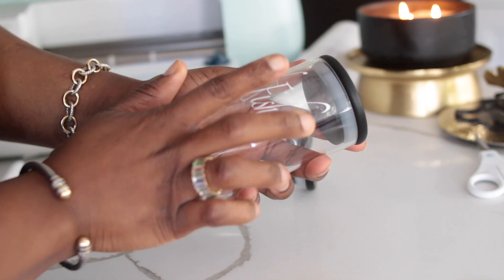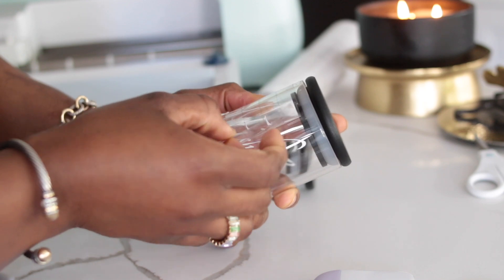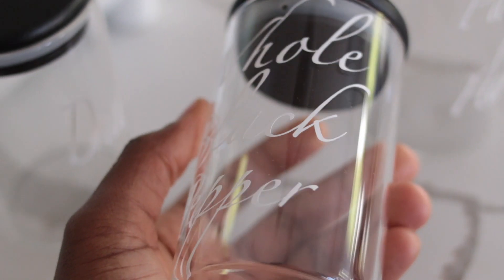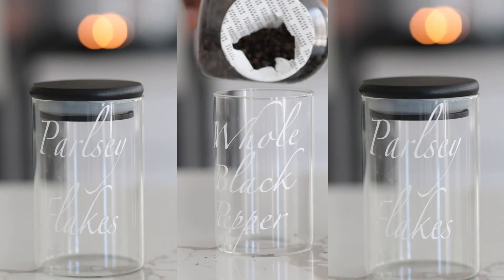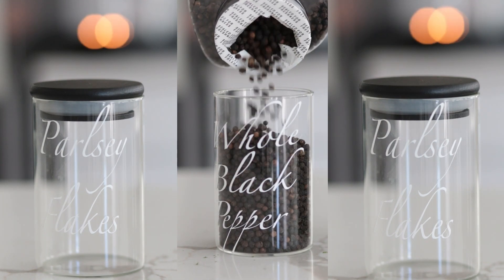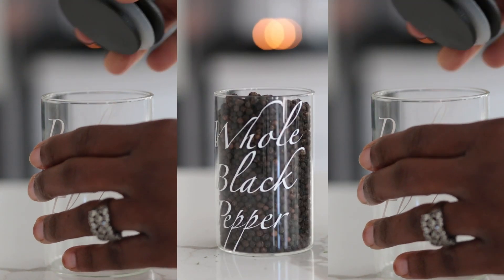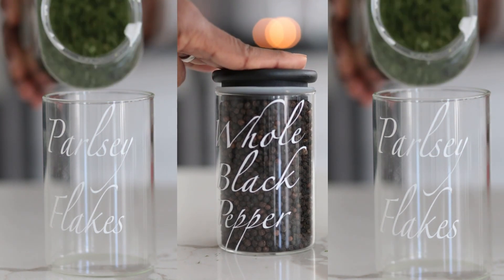It was not time consuming at all and it was easy to make. Once you have everything done, you just peel it off and you'll see your containers are nicely done. What makes it so cool is that you can pick any font — if this font doesn't suit your style, you can change it. You can pick different colors as well depending on the vinyl you select. I love the simplicity of them. You can make it wow or you can keep it simple.